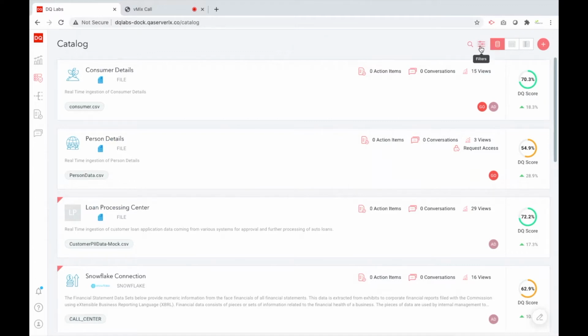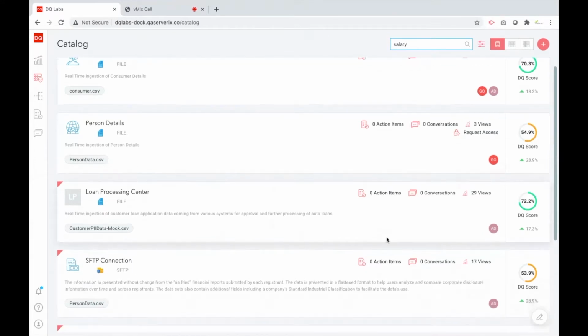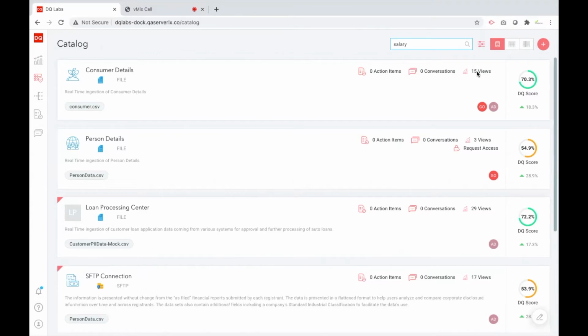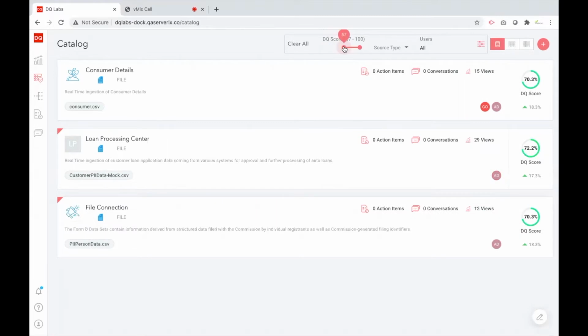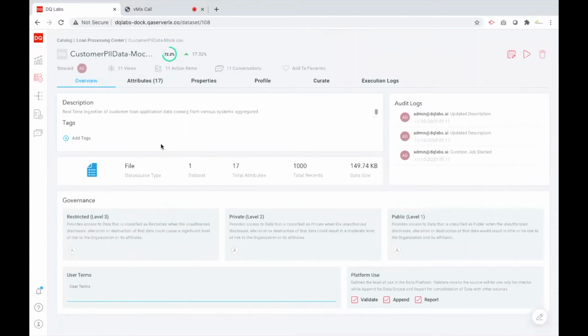As an example use case, say I'm creating a report and I want to find people with salary information. Simply, they can come here and search salary, and it will refine the data assets that have this information. Further, they can refine the results by saying I need data sets of higher quality, like this one, or be even more stringent and go into this one data set and look into this. This allows organizations to understand easily, in a fraction of seconds, anything they are looking for immediately.